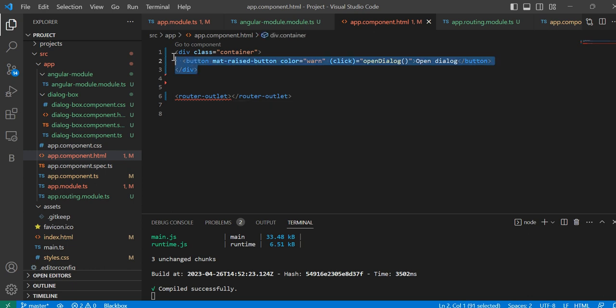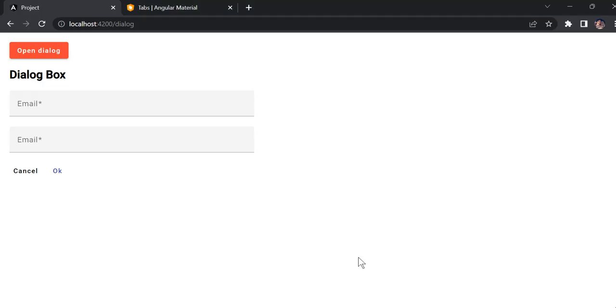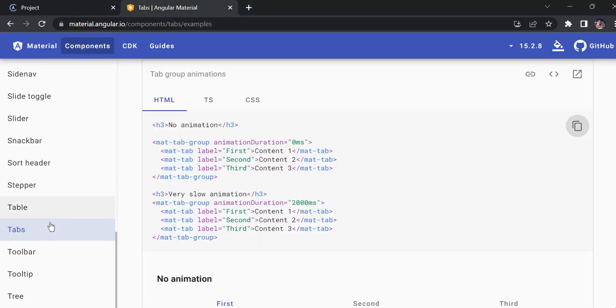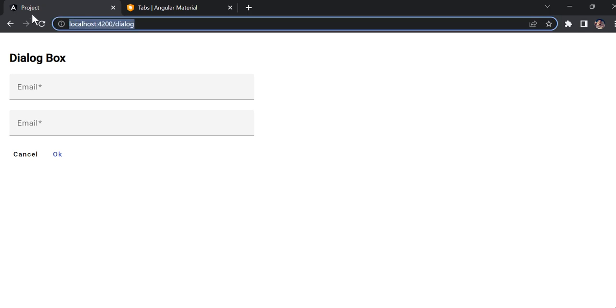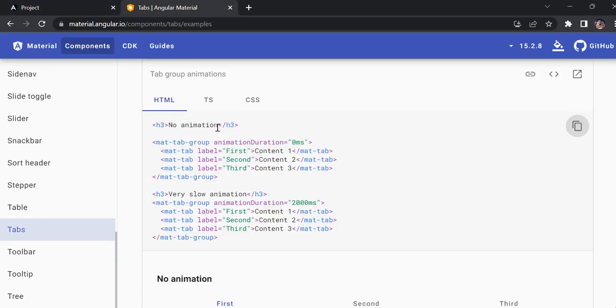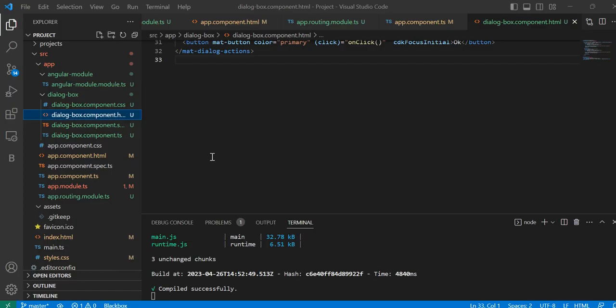Now we will remove this HTML code to call it again, and now we will try to add. You can see here we have a tab option, right? What I'm trying to achieve here is, once you switch the tab, your URL will also get changed. For that purpose I will copy this code and comment this one for now.